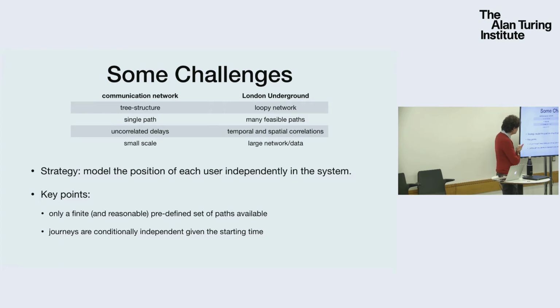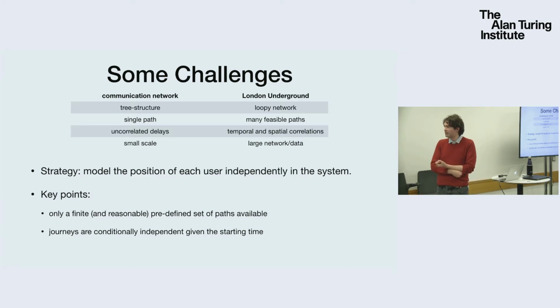Now, to simplify the computational problem, in modeling this we're going to make some assumptions. One assumption is that passengers are independent, which we may imagine is not quite true. People travel in groups. They need to be synchronized by the trains which are available to them. So it's not properly true that these passengers move independently, but for the sake of getting a good approximation, that's what we're going to assume here.